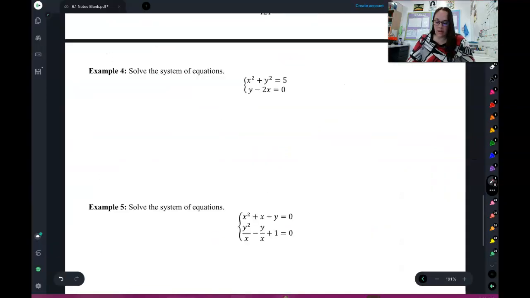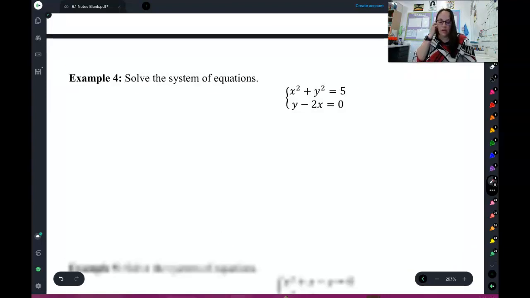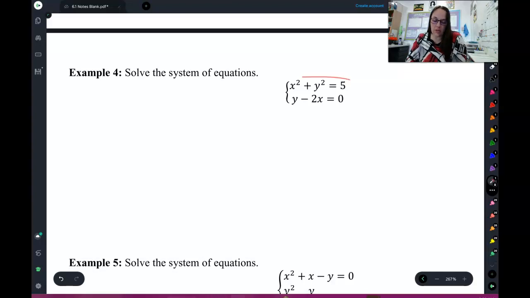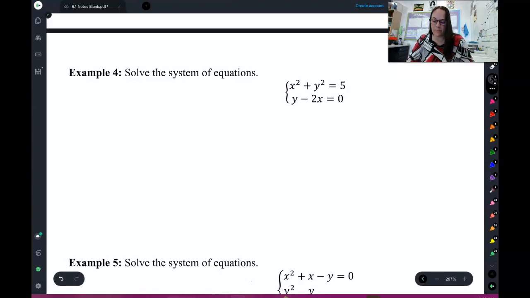So, with that in mind, let's do one more for this video, and then we'll be done with this video. We have this system of equations. This is going to be a circle again. This, however, is a line: y minus 2x equals 0. That's just a straight line. So we have a circle and a line here. We could get 2 intersection points, 1 intersection point, or no intersection points. But it seems like at most I'm going to have 2 intersection points for a circle and a line.